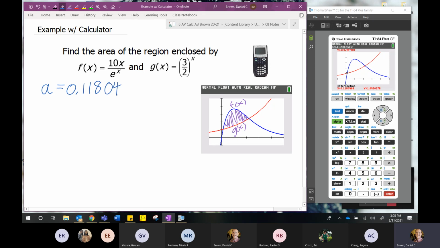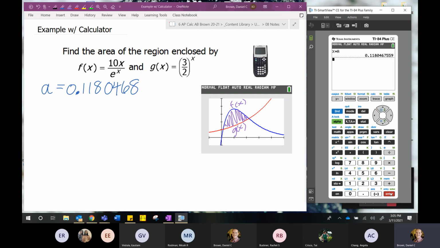How do you get the exact intersection point? I'll do it again when we find the second one. And then another option is if you want to save it. So that's going to be fewer options, like less typing in the long run. Immediately after you find that intersection point, you can hit second quit, type in X, the store button, and then whatever letter you want. I'm going to do alpha A, and then enter. And now my calculator has memorized that the variable A is that first intersection point.